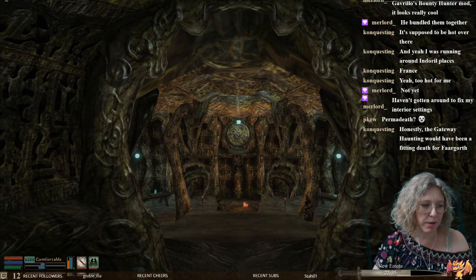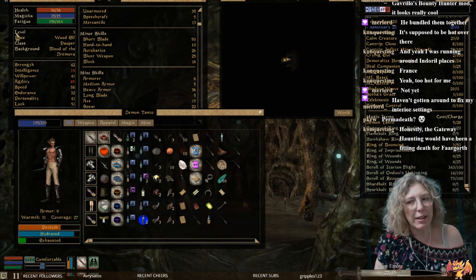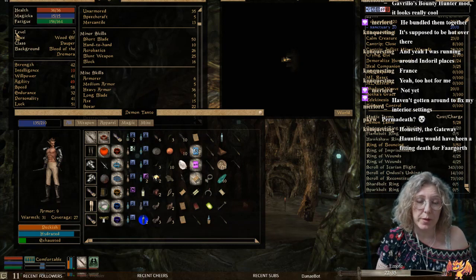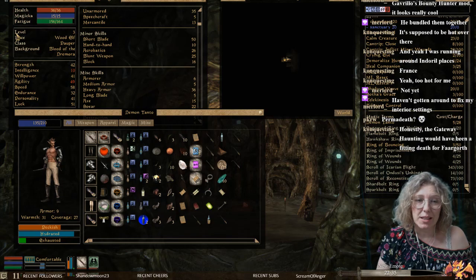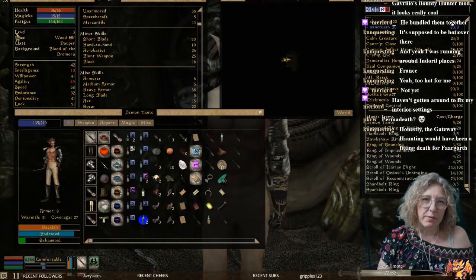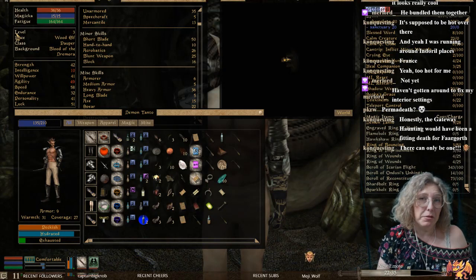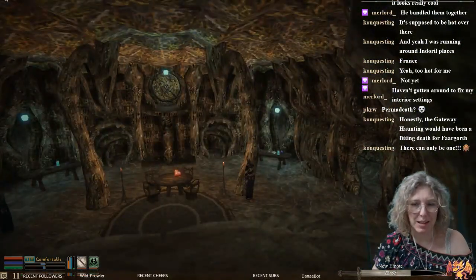Honestly, the gateway haunting would have been a fitting death for Fargoth. Can't I disagree? There are many fitting deaths for this guy. He could get killed by Fargoth, proving that there's only one Fargoth in the world and no one else can be Fargoth. That would be a fitting death. He could be killed by a scamp as well, because he very much looks like one. And then we'll find out it was in fact his father. Very, very Star Wars. That would be very fitting, very epic. And I haven't thought about other deaths for him, because I'd like to avoid that for the time being.